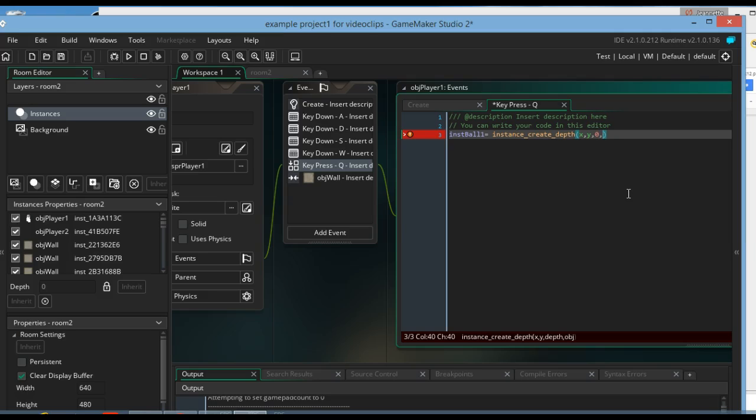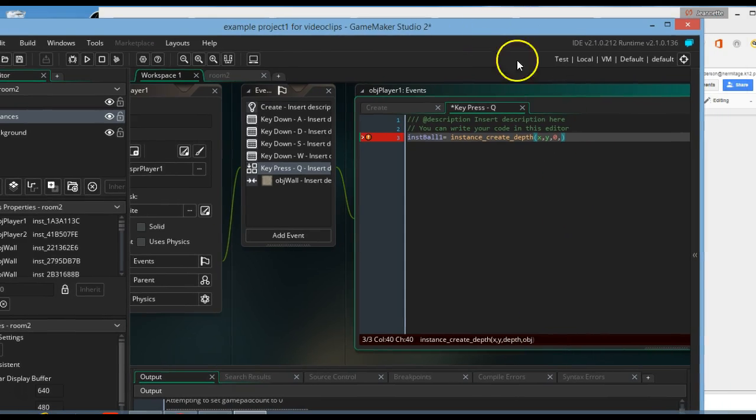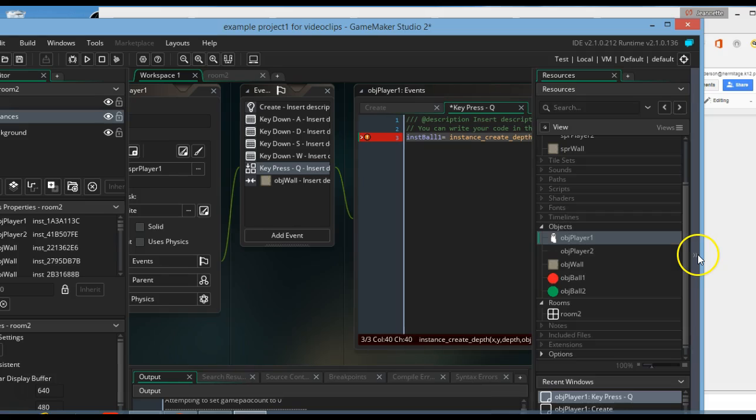Now we need to have the object that we're going to throw. In my panel over on the right hand side here, you should have named your objects the same as I have them named. If for some reason you named something different, you need to make sure that the name that you put in this instance create depth matches the name of your object exactly.